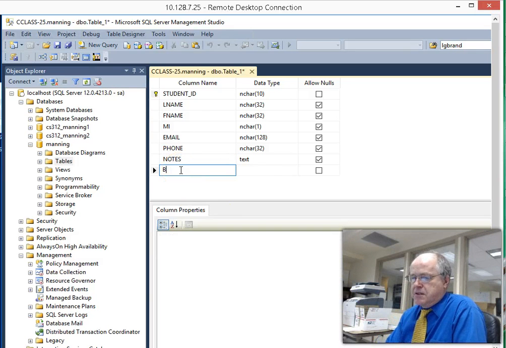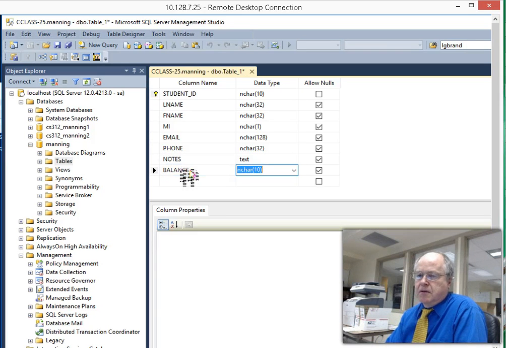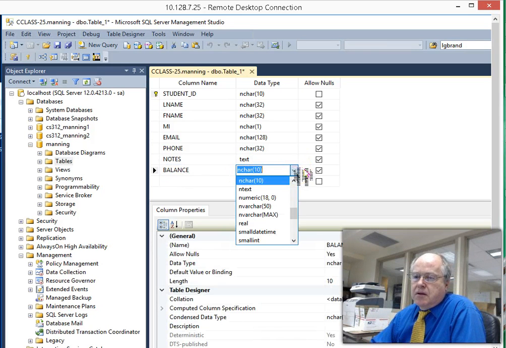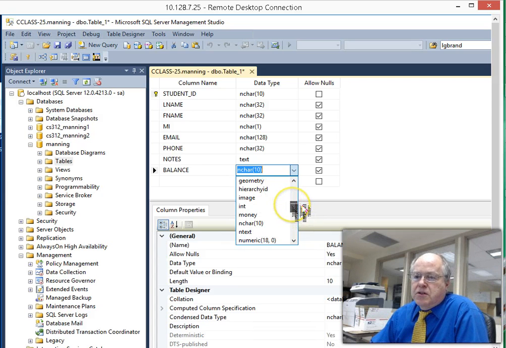How about their balance? Let's deal with floating point numbers. What do we have available for floating point numbers? And this is where it gets a little more confusing. There's numeric, there's float, there's decimal, we have money, and then float without any parameters.